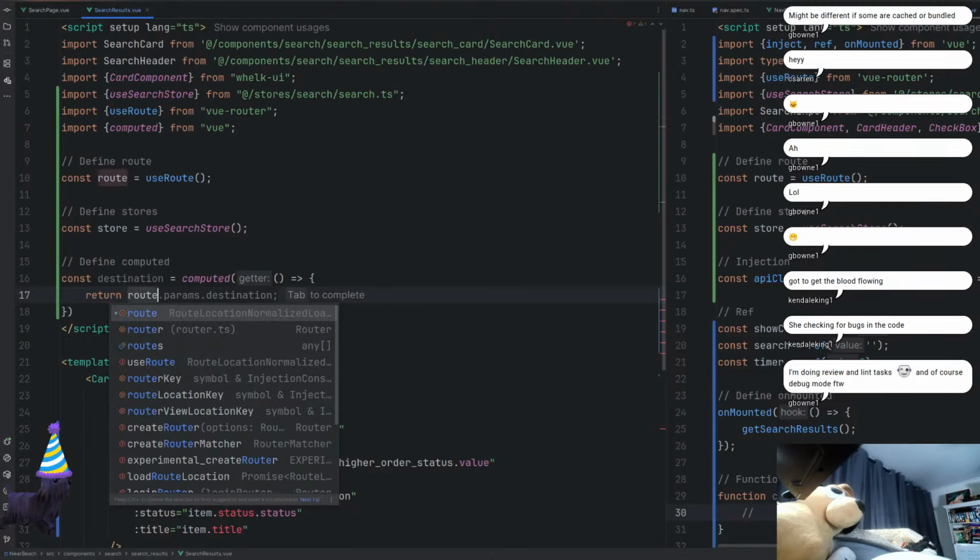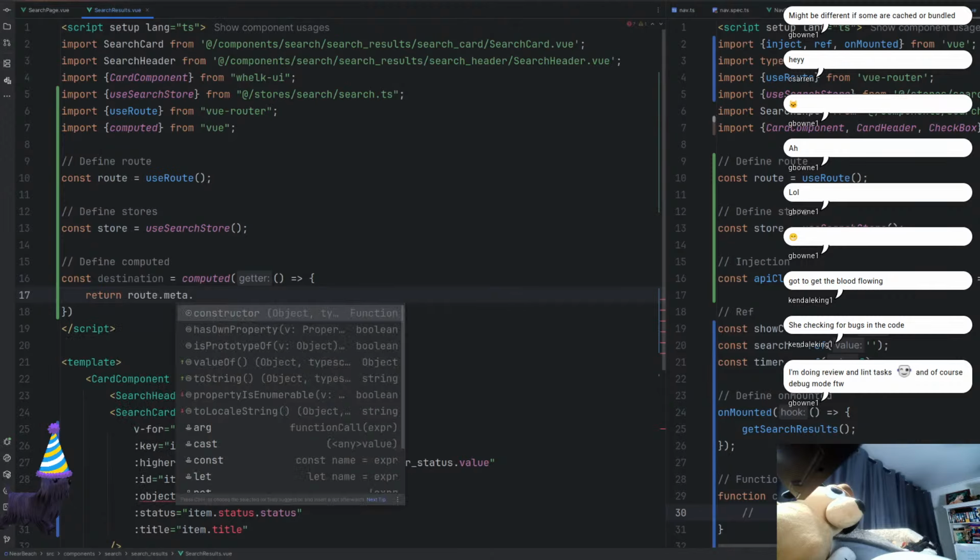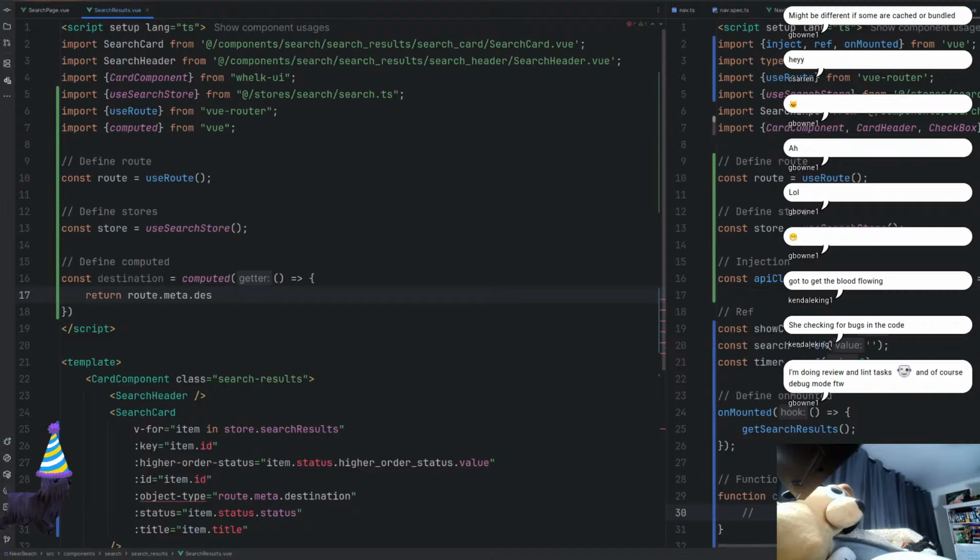Return route.meta.destination, or it will be object. Yay! All right, cool. And I just keyed it in like that.